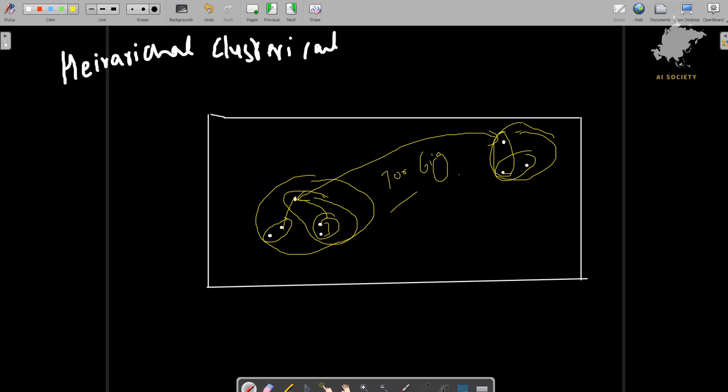So whenever we face this problem, that we don't know how many clusters we will end up with, we'll be using hierarchical clustering. We are going to give in our code what the minimum distance is and what the maximum distance is.